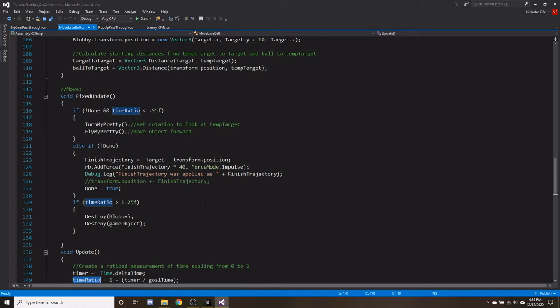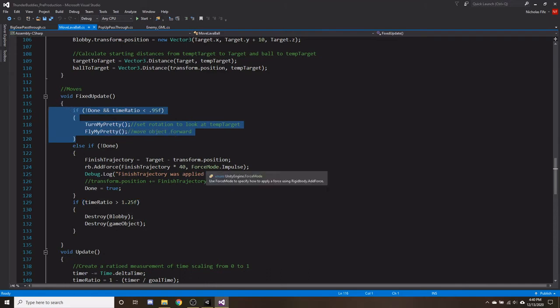So one of the things that the time ratio does is once we are at 95% complete with the arc, it's actually going to come down here instead, and I'm going to calculate the trajectory between it and its target position, and I am just going to launch that sucker straight at the target position and turn off the lerps that I used for the bulk of the time. And then just in case it manages to shoot through the floor or something without detecting anything and being destroyed, I go ahead and manually destroy it once that time ratio is at 1.25. But for the majority of the time, this little chunk of code right here is the behavior that's happening.